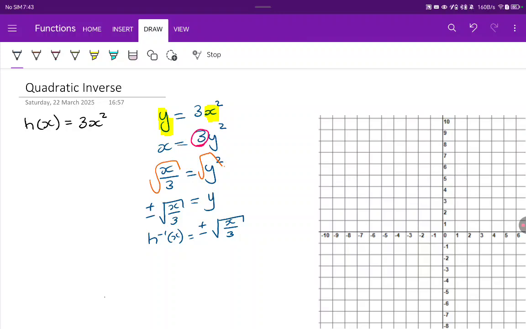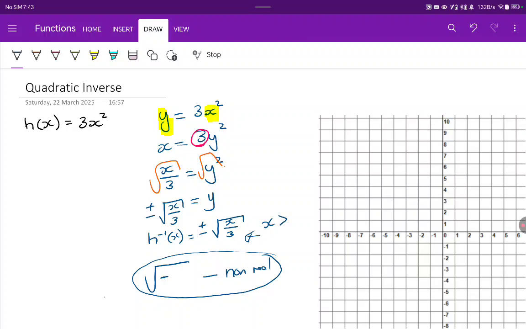Okay, now for this statement to be true, you know that the square root of a negative number is non-real, right? If you place this into your calculator, then it has to give you an error message. So because this is true, you have to make a statement over here that says that x must be greater than or equal to 0. If it's not greater than or equal to 0, it does not exist. It's imaginary. So we'll place that there.